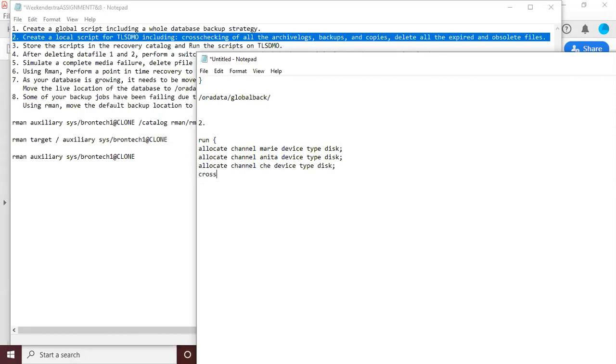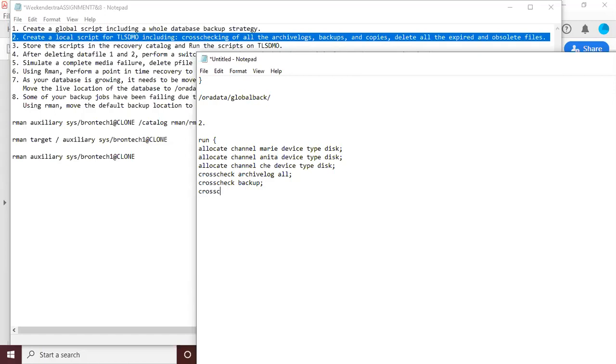Okay. So cross-check archive log. What else do you want to cross-check? Cross-check backup. Right. What else?